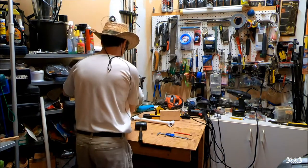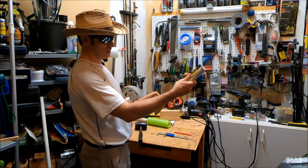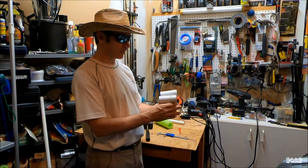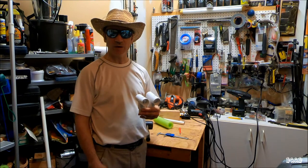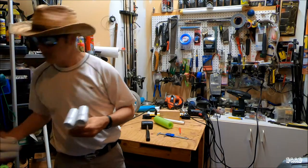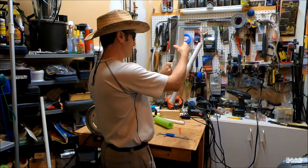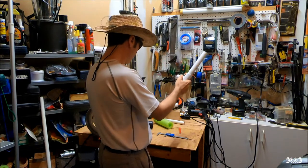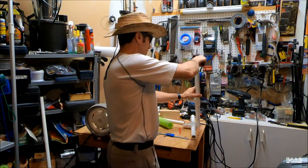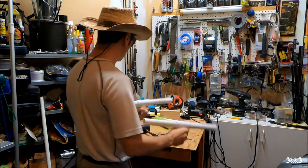Alright, so these pieces here are — get our measuring tape — 8 inches. I pulled off the 2 top T's to make it easier to put the pieces on. We'll work our magic and make our magic cuts. There we go. So we'll stick one on that side, one on that side, one there, and one there. Put that together, and now we have our top pieces — all ready to go.